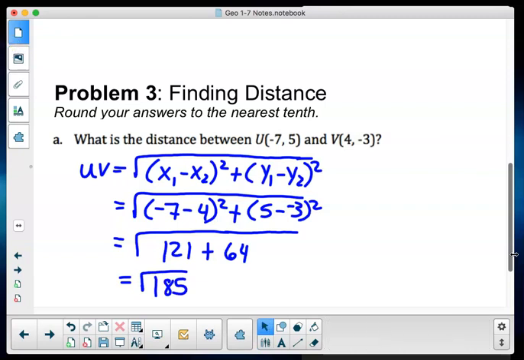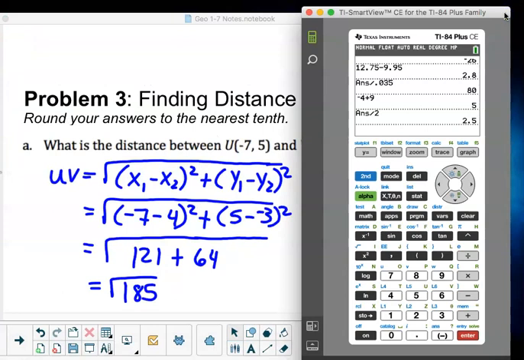Okay, I'm working through this, and we're just going to double check because we've got the calculator going. So I've got -7, I'm minusing 4, and I get -11. Then I'm squaring that, so that's where my 121 comes in, and 64, we're good. So I got 121 plus 64, and we get 185. I just wanted to make sure.